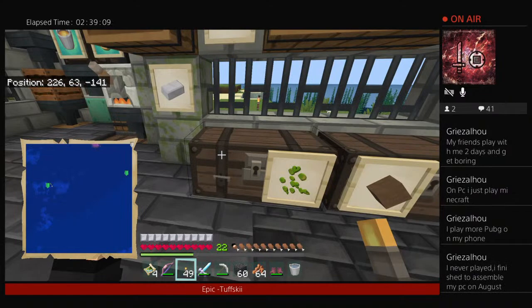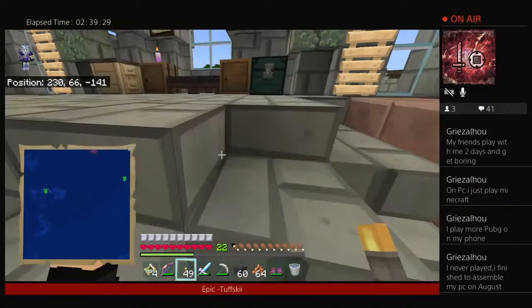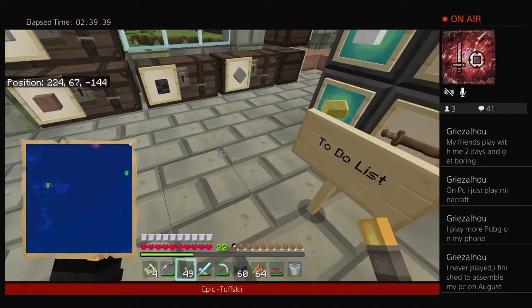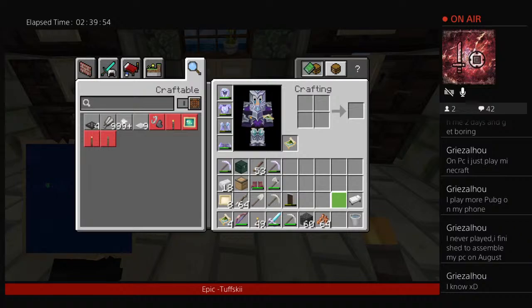I never played. I finished assembling my PC in August. Ooh. You should check out Fortnite. Fortnite is like PUBG, but more cartoony. There's a building mechanic where you can make buildings and destroy buildings. You can create a wall if you're getting shot at. Puedes hacer una pared si alguien te dispara. I think that's how you say it. Oh, you know what Fortnite is. Alright, cool. I don't have to explain it to you. Especially my broken Spanish.